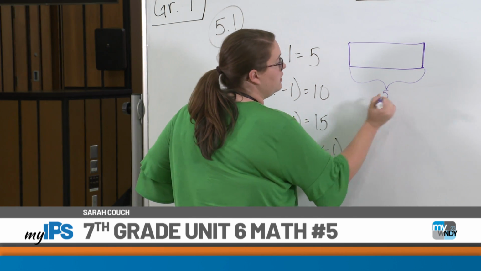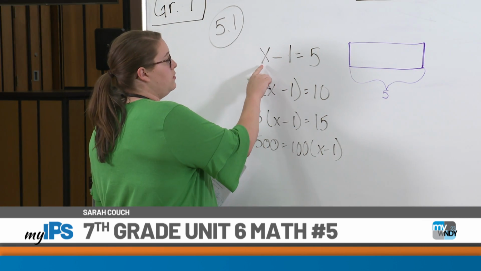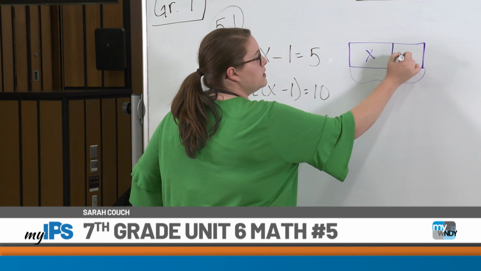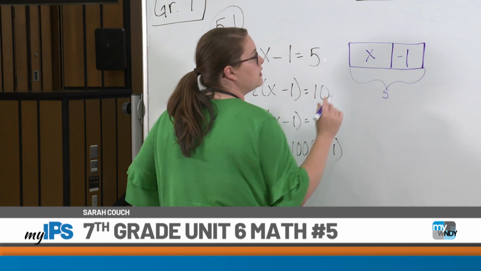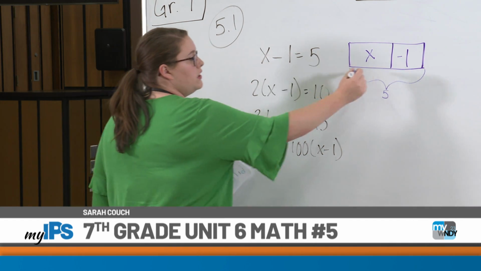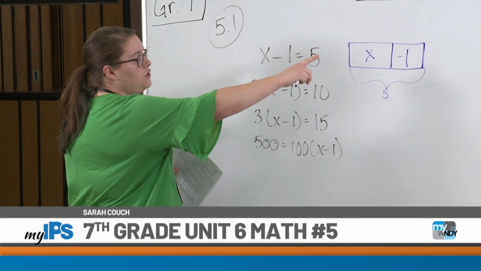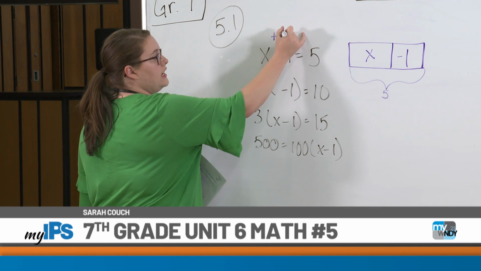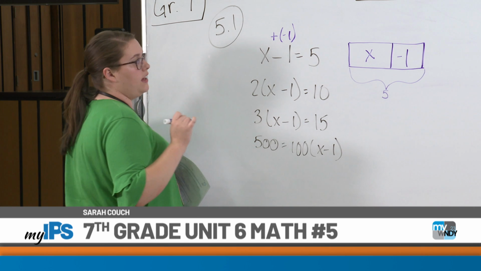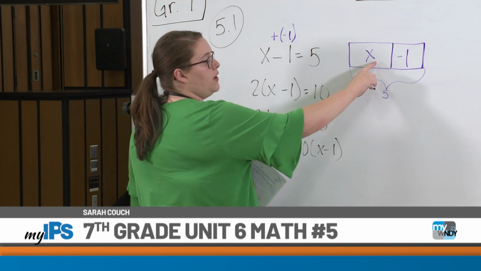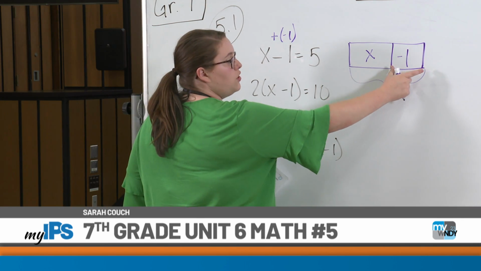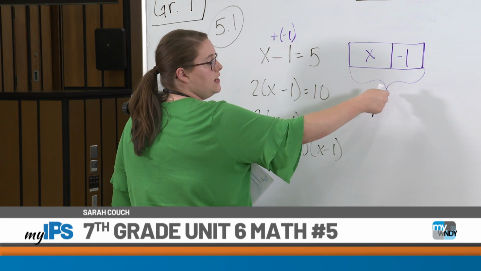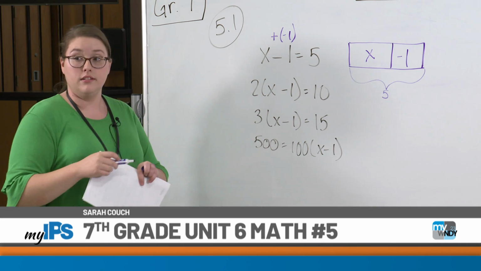We have 5 here. All right, so we have x, and when we subtract that 1, we have a 5 total. And so you notice that I made that a -1, right? And this is actually just like adding a -1 value, okay? And so if I put it in a tape diagram, I want to show that as a negative number, because what it's actually going to do is it's going to cut into that x in order to make the 5. Does that make sense?